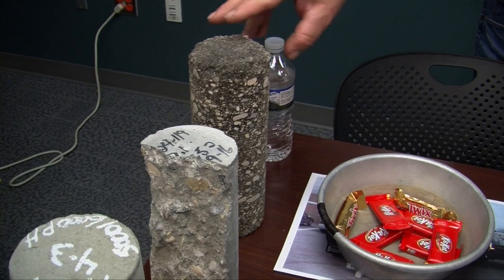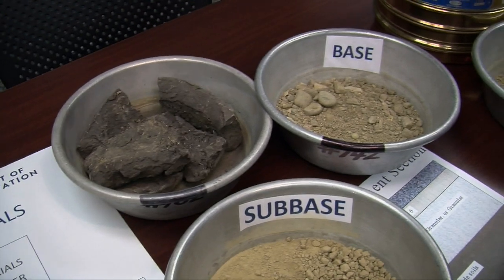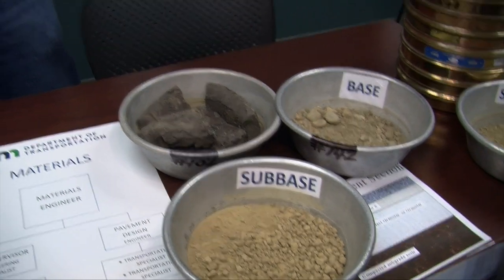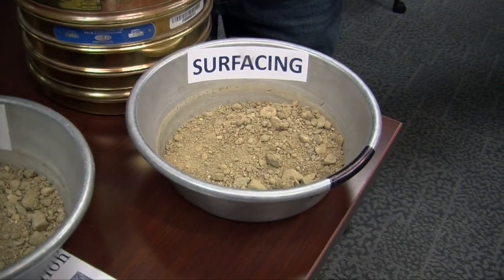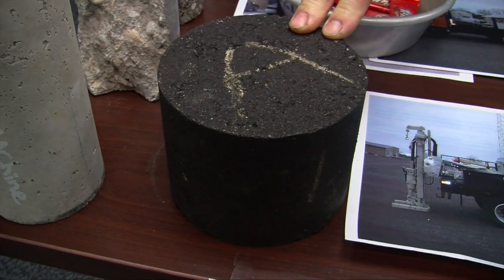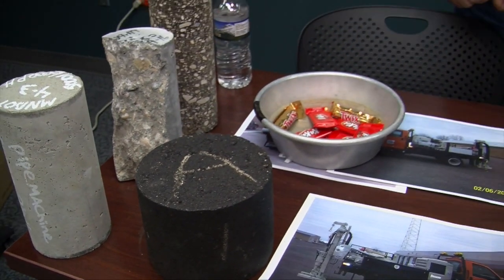Well, what I do at MnDOT, I do a lot of the soil borings and get the cores on the road, especially with the older construction. We're going to come in for new construction. I'll come out and take samples so we can see what's going on with the pavement. I'll also do soil borings and see what's in the ground, as far as class 5s, clay loams, what's underneath there. If there's a problem in the road, what's causing that problem. Okay, and then the lab itself does a lot of testing of the materials. They'll run a gradation on the class 5s and make sure it's meeting that spec. They'll make a puck out of bituminous, and they'll do some tests with that to check for air content, oil content, gradation, to make sure we're getting what we're paying for.